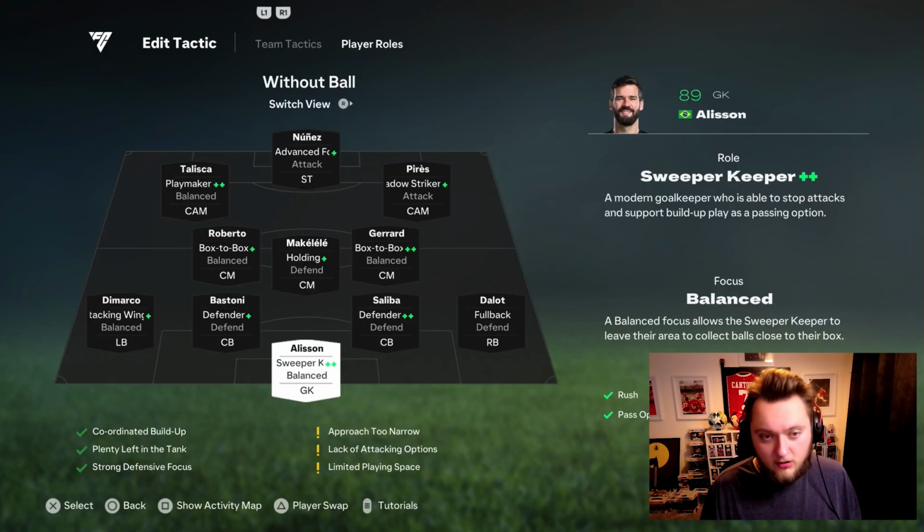And then guys, as we talk about the actual player roles, or what I'm going to call them instructions, because that's ultimately what they still are, we have got Sweeper Keeper plus on our goalkeeper, and that is going to be Alisson. Now, he is not perfect for this. He is not the perfect sweeper keeper. Courtois is better, and so is Ederson. I'd argue that Ederson's the best keeper in the game just because of the properties that he does have. Moreover, his play styles.